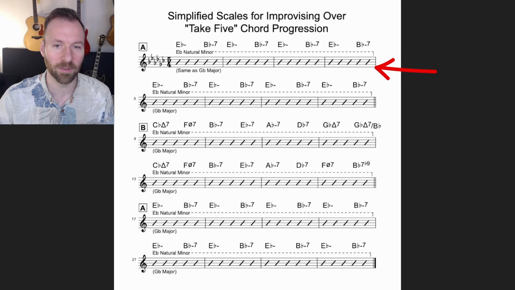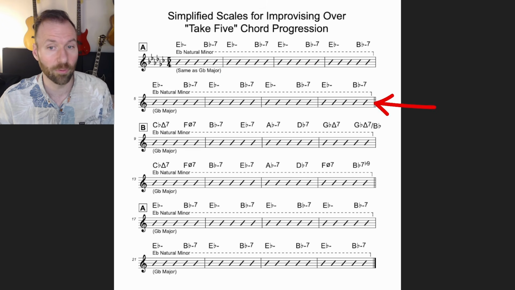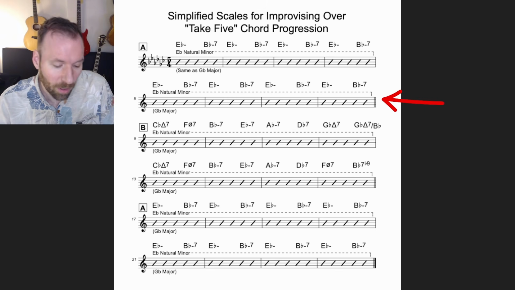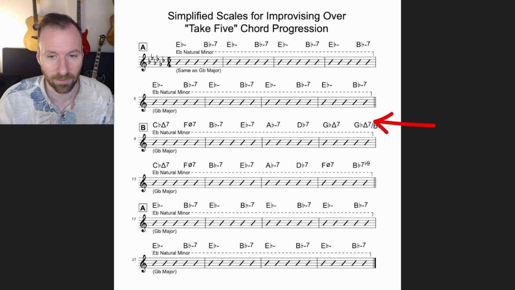So I don't have to show you this, but let me say that Paul Desmond in the original recording only improvises over the A section and not the B section. So you could create a little vamp for yourself and just practice with this scale, E flat natural minor or G flat major, if you want to think of it that way, and just practice playing in your 5/4. It's just so great if you want to work on odd times to have a real tune to apply it to. So that's why that's there.